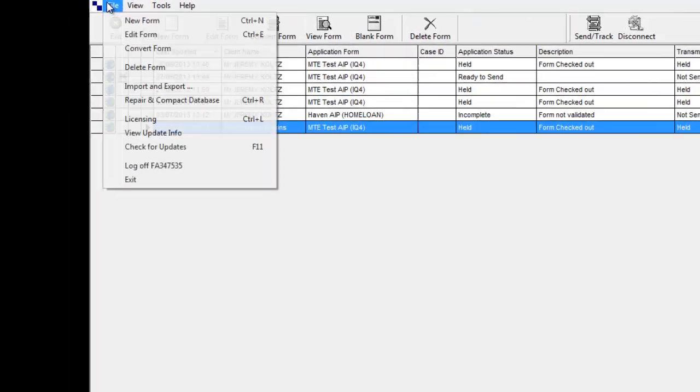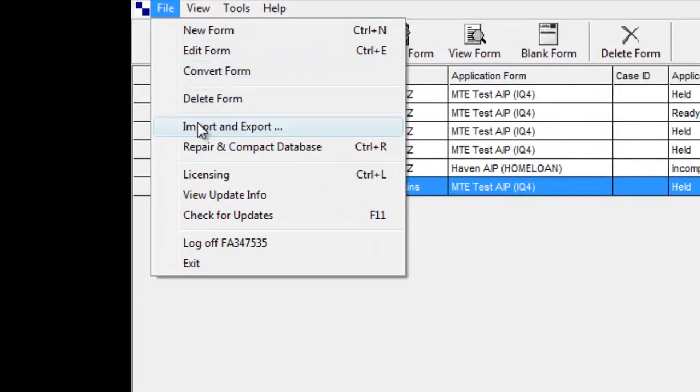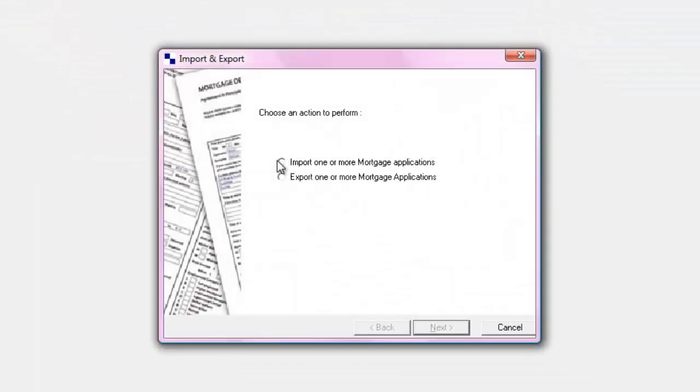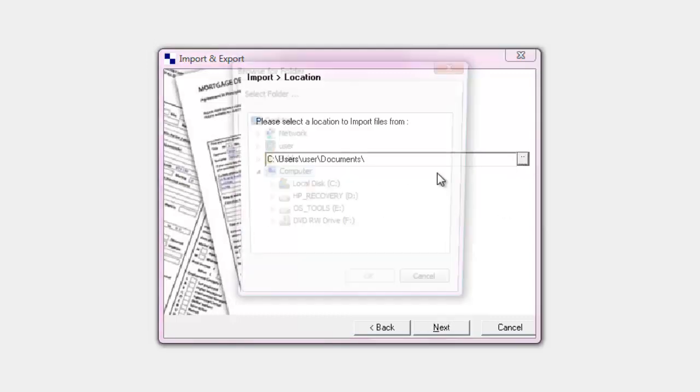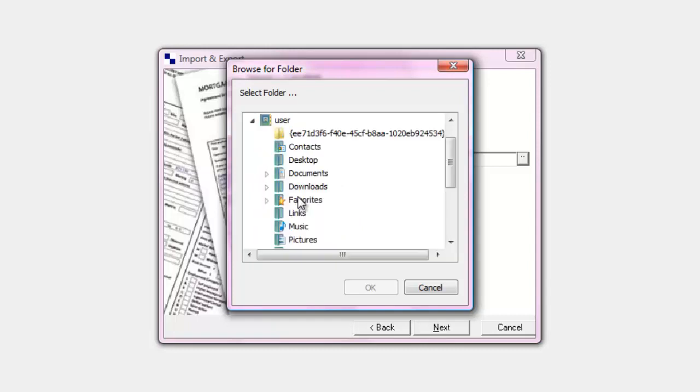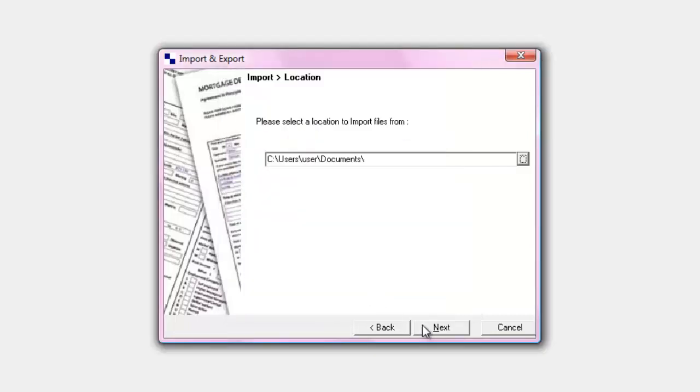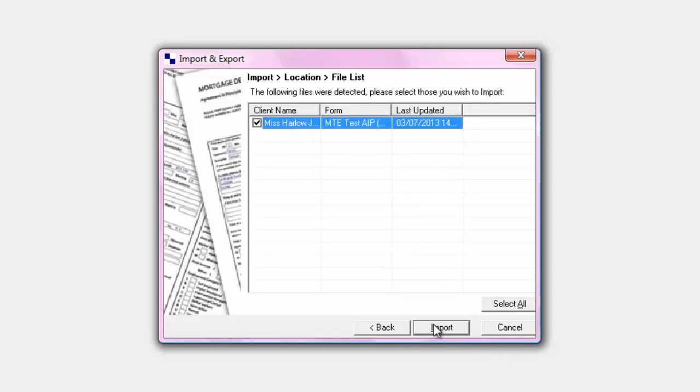Importing cases. Once the user has successfully exported the case and copied it to a USB stick or similar, they can import the case on a new MTE client installation. 1. Open MTE and load the import wizard using the above procedure, but click Import. The screen will require the user to select where the imported case is held. Again, they can click the highlighted Browse button to select the appropriate location. 2. Next, just select the application from the list and click Import to finish.